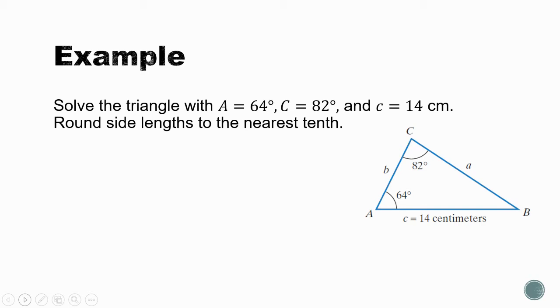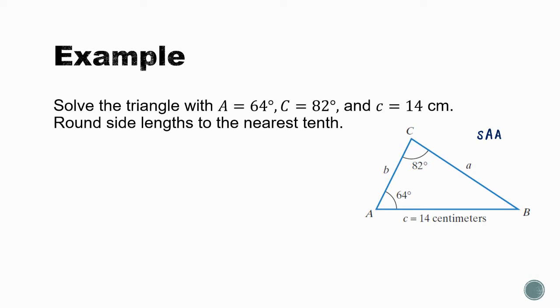So notice that if they want us to solve the triangle, essentially we're finding the missing pieces. They are giving us three things and we are finding the other three. They have given us two angles and a side. Notice that side is not in between the two angles that were given. So this is the situation of side, angle, angle. Okay, so we have one side, two angles, the side is not included.